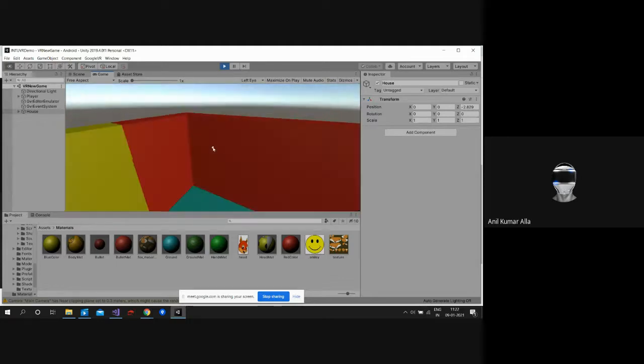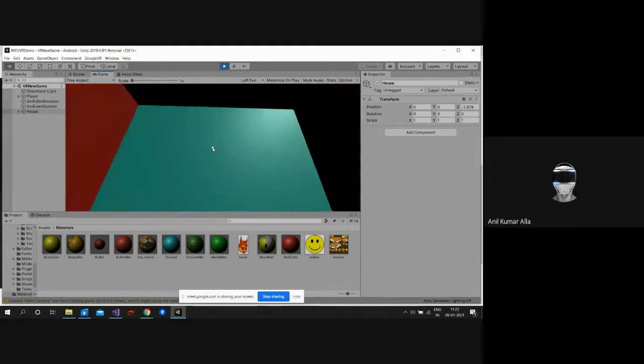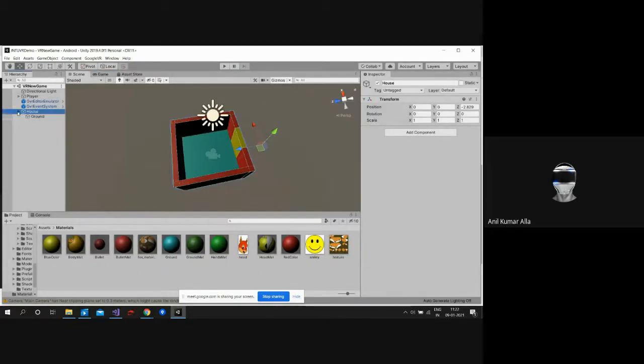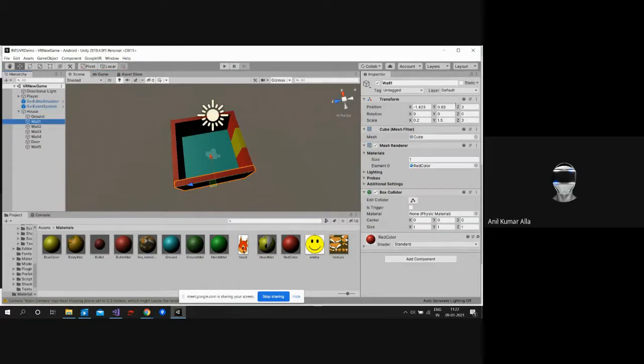Look, this is like top 1.6. And what is the wall's height? Wall height is around 0.63. That's why it looks huge. If you want, you can increase the height of the wall. It's up to you.